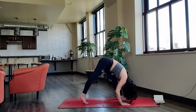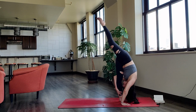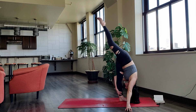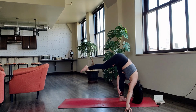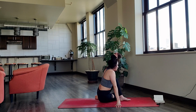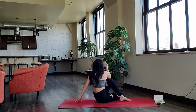Nice deep bend in your right knee, send your left leg up to the sky, standing split. Maybe work on walking left fingers further out towards the left. Then bringing the left knee down to curtsy behind the right. We're going to come into a twist, so seated twist. Left arm reaches up, inhale. Exhale, turning your body to the right.